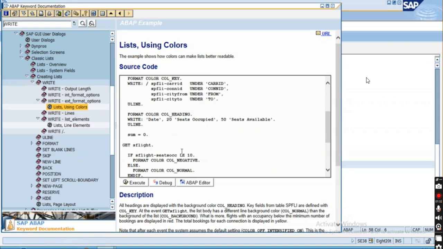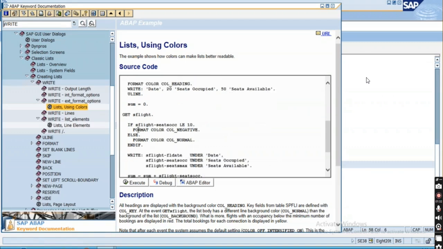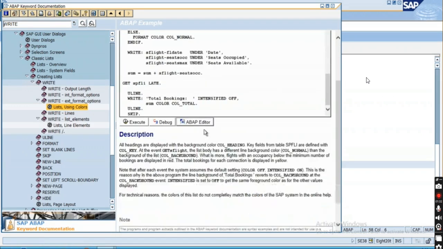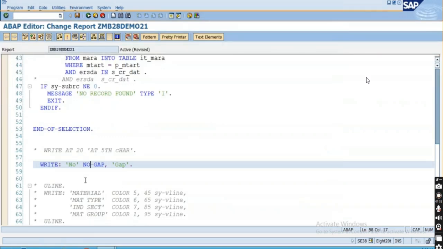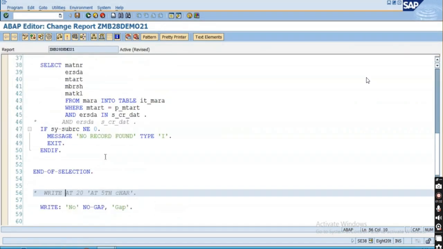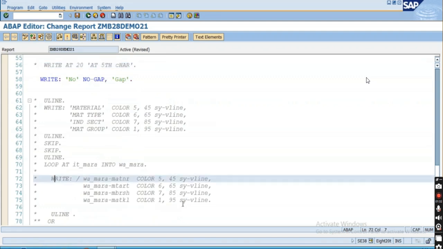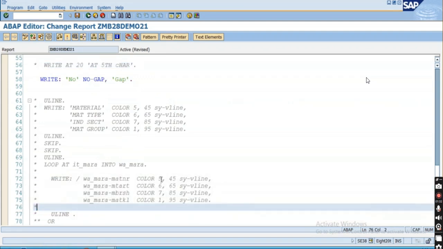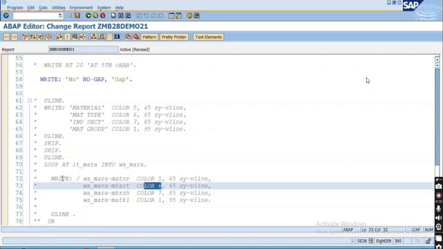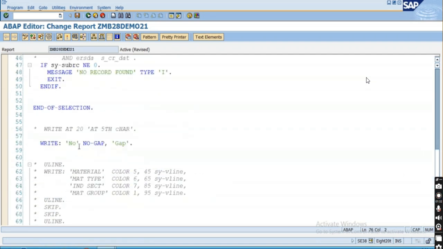So you will be having some basic idea over here. You can see the format color, right? If you want to do some color specifically, so format color, different options are there. Generally, I have not used it very much, okay. Mostly what we have used is this write statement. Color also is not very frequently used. This write statement is sufficient, okay.